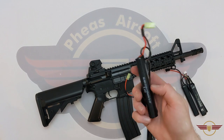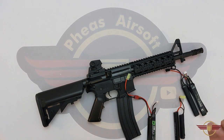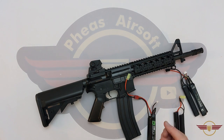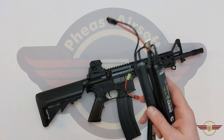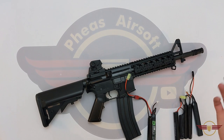We then did the 8.4 volt NiMH fully charged, and that gave us only marginally better, only a fraction of a BB a second faster. So like 11 and a half, nearly 12 rounds per second. Again, respectable, there's nothing to be sniffed at, and it's definitely competitive when you're going to be playing. And then 11.1 gave us obviously the best result, which was 18.6 rounds per second.